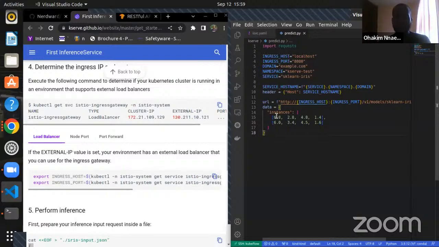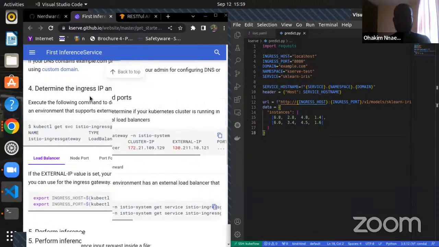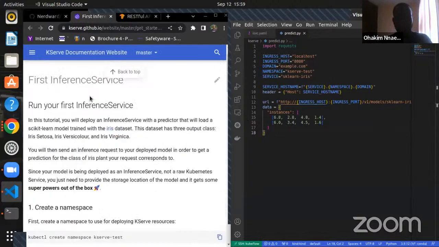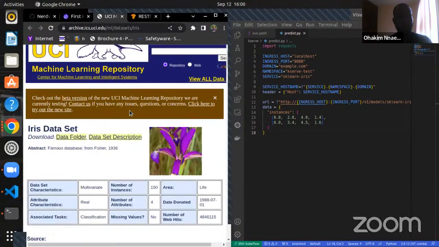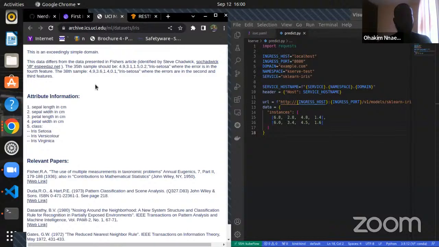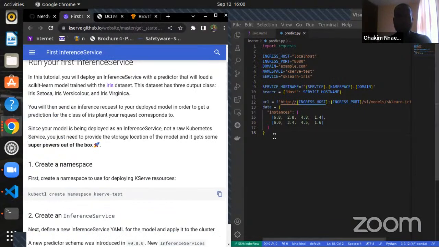Now, remember when I opened this here? So this is the sepal length, sepal width, petal length, petal width. There are two examples. So we're going to get two predictions from the model.